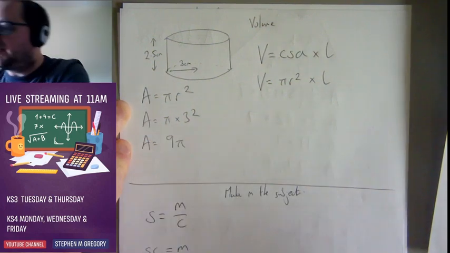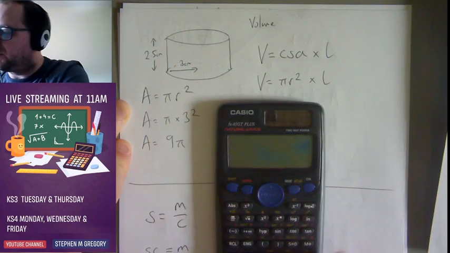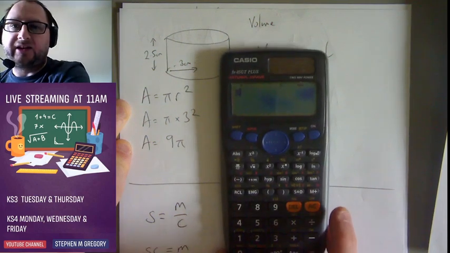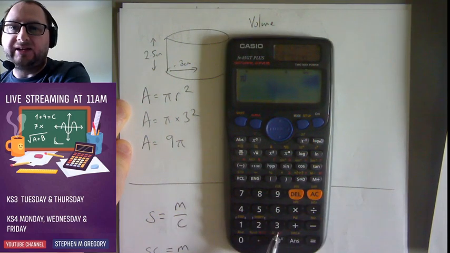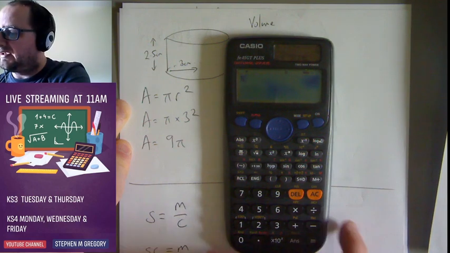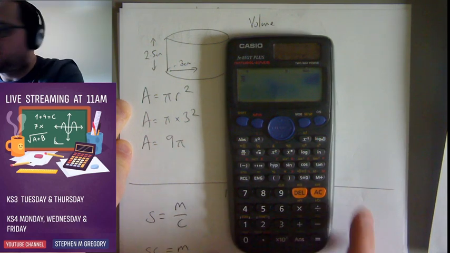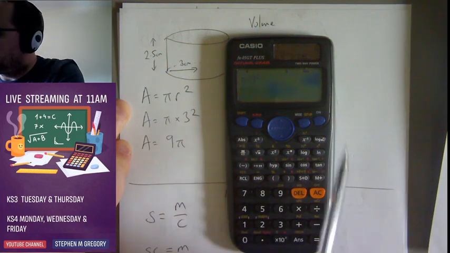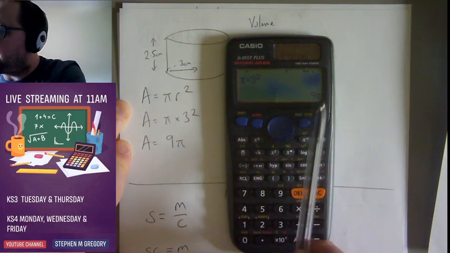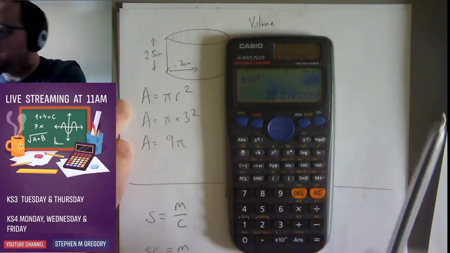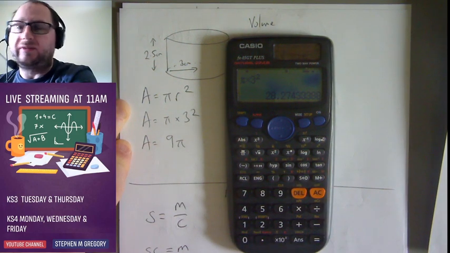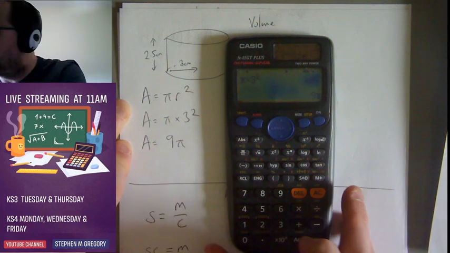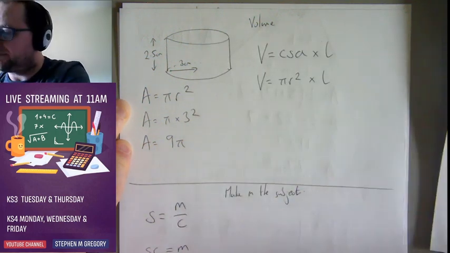As I said, this is a calculator question, and if we perform that function on the calculator, shift to get pi, that might be a little bit different on the calculator you're using, but pi for me is a shift and the standard form button there. And then we multiply that by 3 squared, and as you can see the calculator throws back at you 9 pi. Keep it in terms of pi. If you've got a decimal answer of 28.27, that's fine, as long as you use the full answer, but I'm going to keep it in terms of pi, and you'll see why.